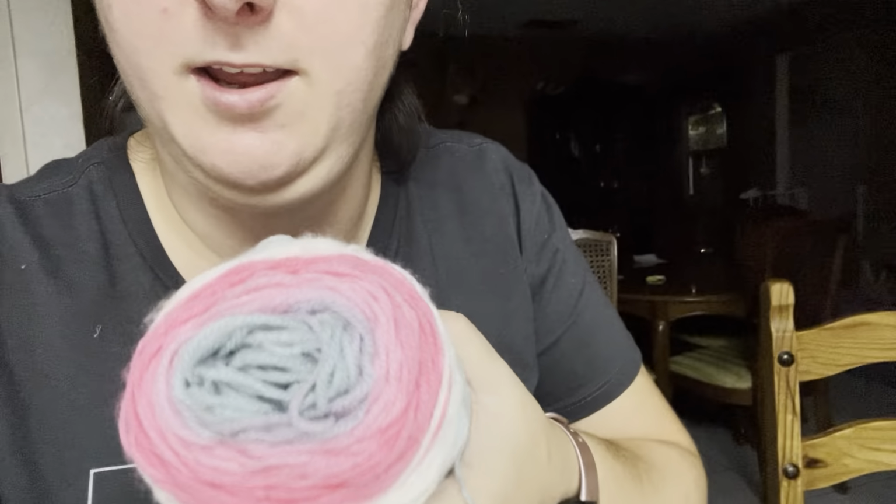If you need any more other tips, I am probably going to do a time lapse video of the progress of this blanket. Here are the colors.